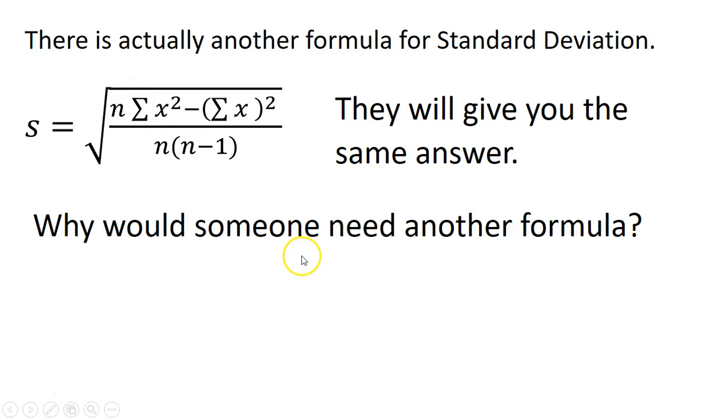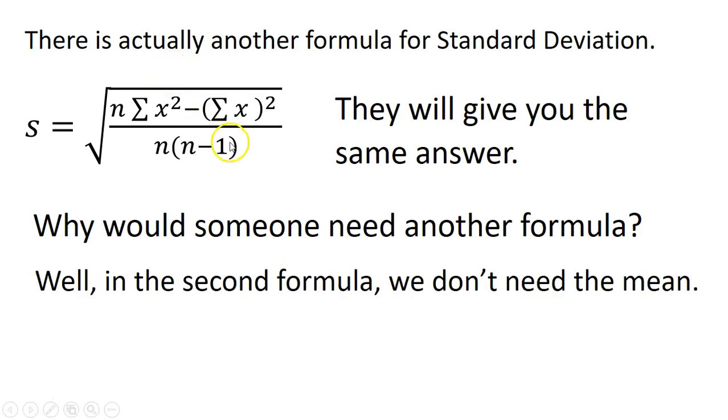Now, why would someone need another formula? What we need to think about here is why somebody would need the other formula. Well, notice a difference in this formula versus the other one. In the other formula I gave you, we knew the mean. In this formula right here, the reason why this formula is neat and works to find the standard deviation is we don't need the mean. You don't need the mean at all, you just need the values.